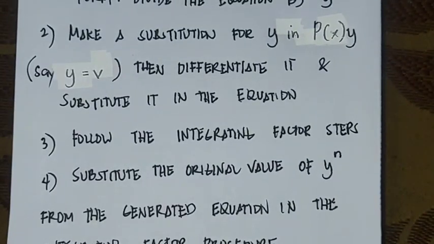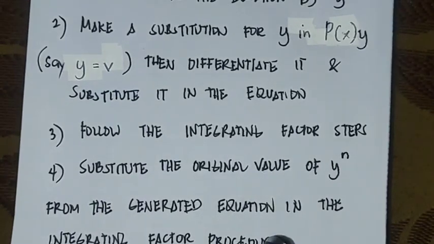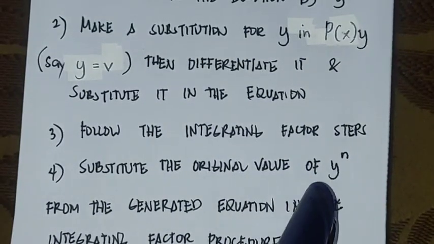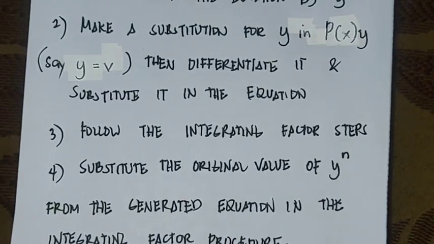After doing such, substitute mo na or ibalik mo na sa original value yung sinubstitute mo sa number 2. So, substitute the original value of y sub n or y. Substitute the original value of y doon sa p of x y from the generated equation in the integrating factor procedure.